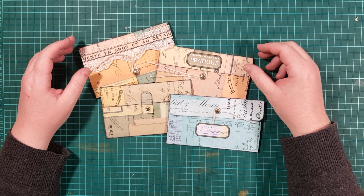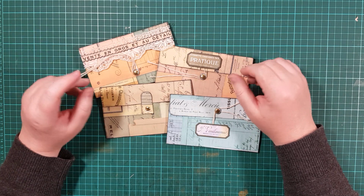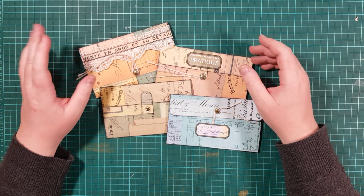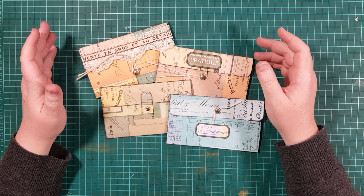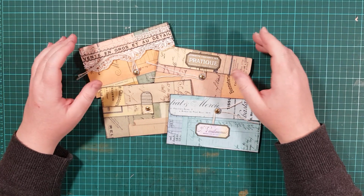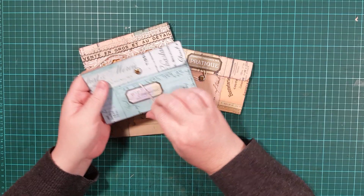Hi everyone, it's Renee here, and today I wanted to show you how I make these little, I'm not sure what to call them, but let's call them ephemera wallets or ephemera envelopes or something like that. I mean, they've got so many uses. They could hold ephemera, they could hold a notepad, or anything you can think of, really. So let's show you what they are.